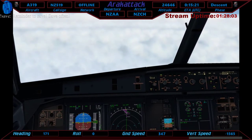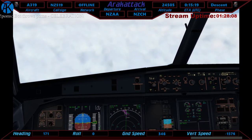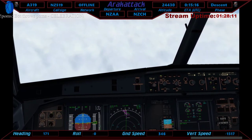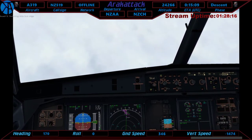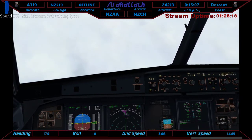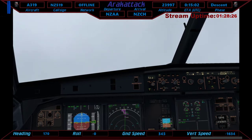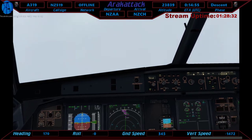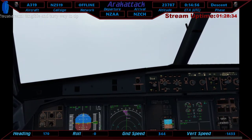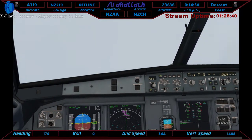Let's be clear, folks. I haven't even mentioned this yet. Microsoft Flight Sim has been announced. Its release date is August 18th. And they have a very similar price point to X-Plane. You get 20 planes and 30 sceneries for $60. You can get 25 planes and 35 sceneries for $90. You can get 30 planes and 40 sceneries for $120.